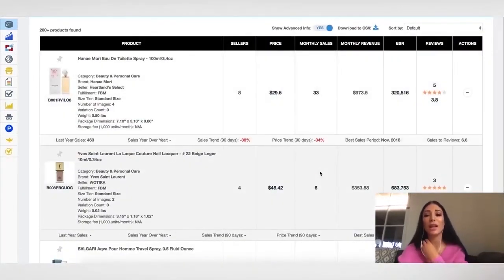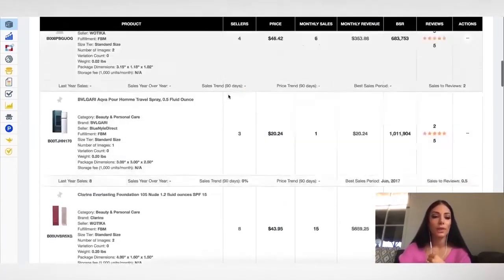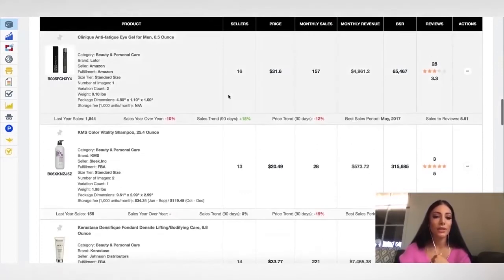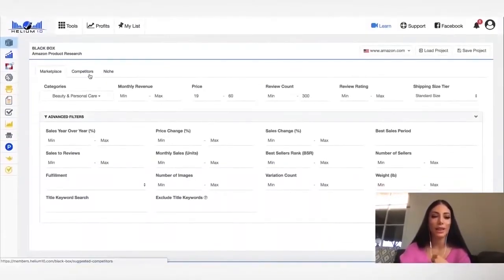And so this is going to give me ideas for different products that I could potentially source, and it's going to help me know what the trends are, the sales over the year. It just gives me so much information, which is really, really awesome. And you can also export this as a CSV. So I'm just going to go through the stuff and see if there's anything here that looks intriguing to me. So I get product ideas like this.